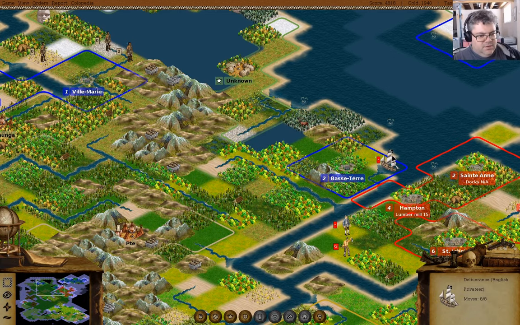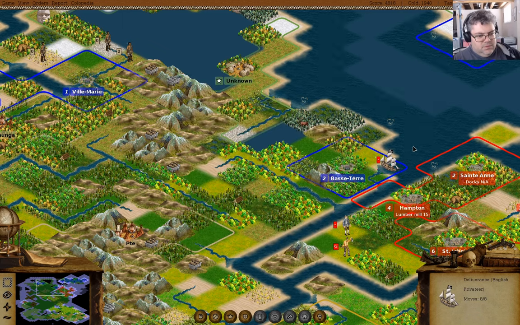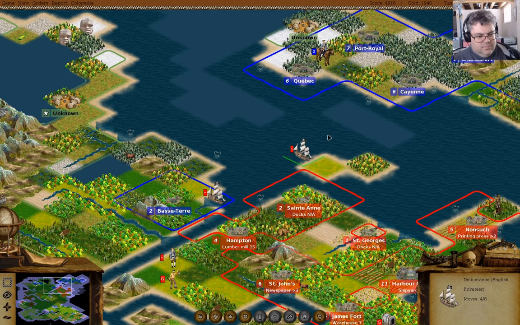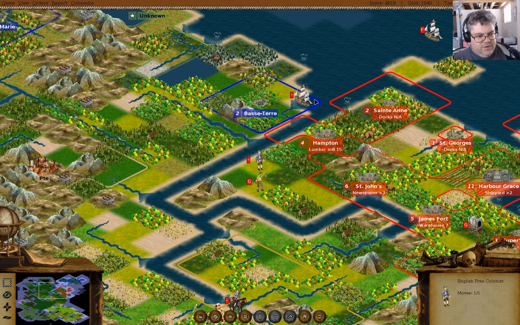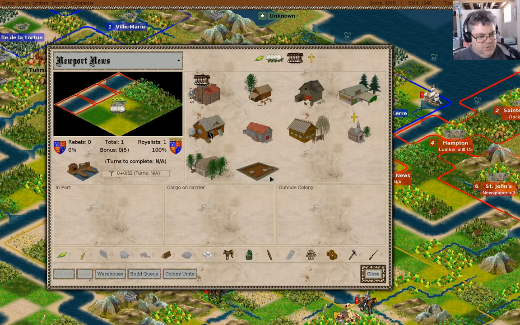Oh, okay. I see. Well, okay, so you can't bombard with a privateer. Okay. Well, why don't I fortify you there, build the colony here. Newport News, apparently. Yeah, that'll do.